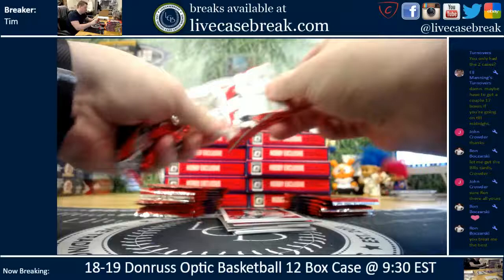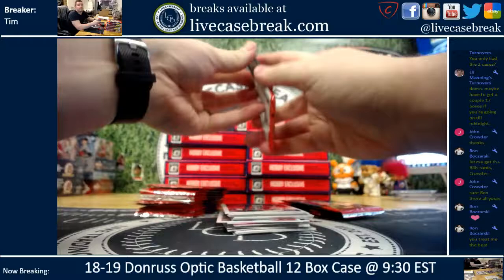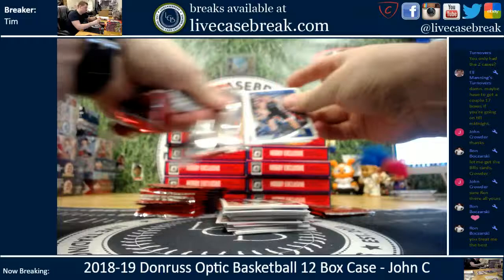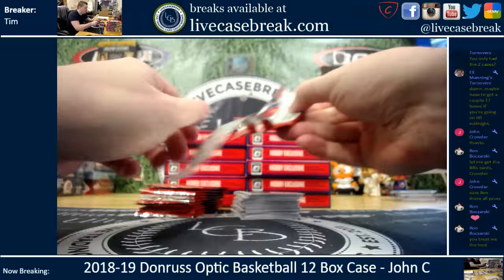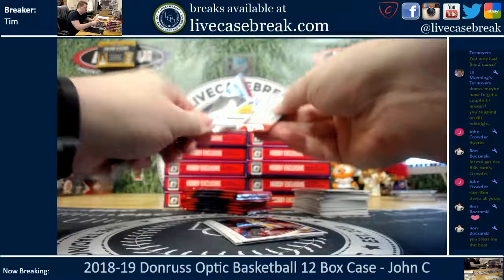See some pink in that first box. Color on route. Color actually. I see gold, I see purple, blue, pink. Didn't even think about that. Does Optic have the hot boxes just like the baseball version? I did not see that anywhere on the sheet today. If anybody has.